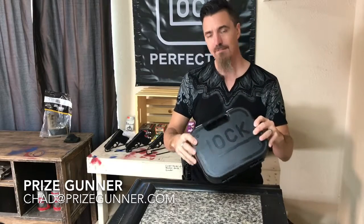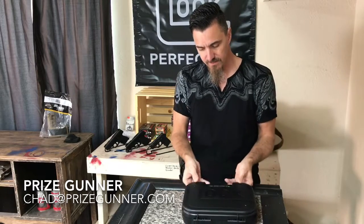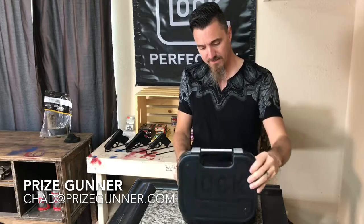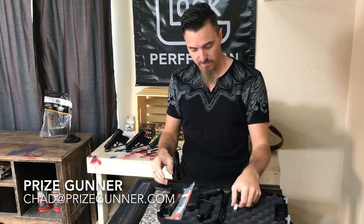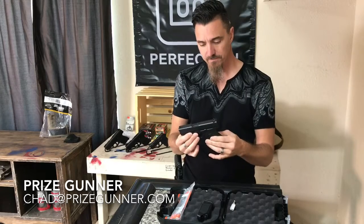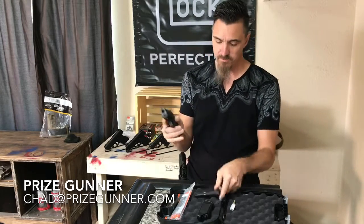Show you our new little Glock 43 that we just got in. These usually don't hang around for very long, but want to just show you a little bit about it. It's a great concealed firearm, chambered in 9mm. Here we go, and make sure it's empty.